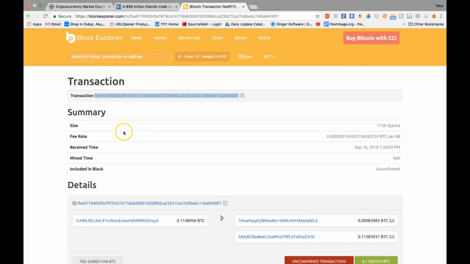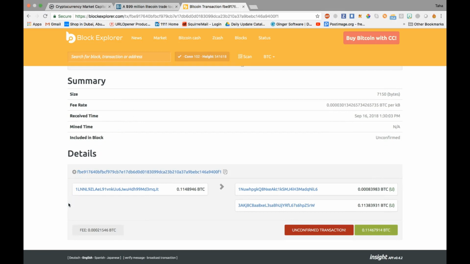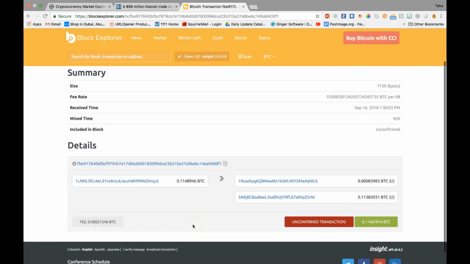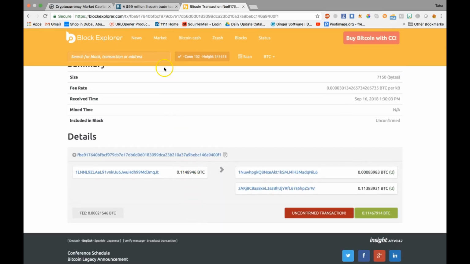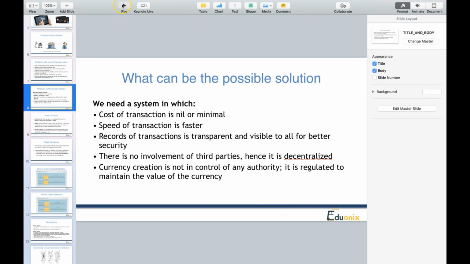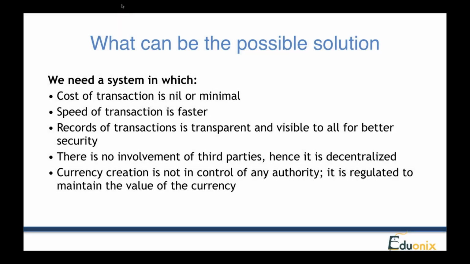As you can see, all the transactions happening are visible to all. But we don't know the names of the people who are doing the transactions, who they are. We just know that a transaction has happened from some person whose name is not mentioned, to this person, which is a legit transaction. We can see all the transactions. So if any malicious transaction happens, we will get to know about it. That's how we got to know about the Litecoin transaction. There is something called Litecoin Explorer which you can search. For every blockchain, every cryptocurrency, there will be an explorer.